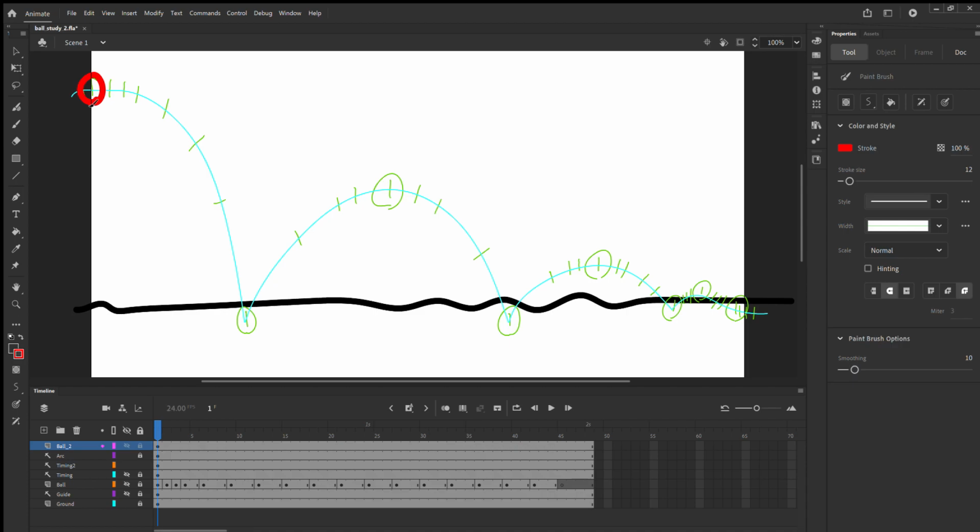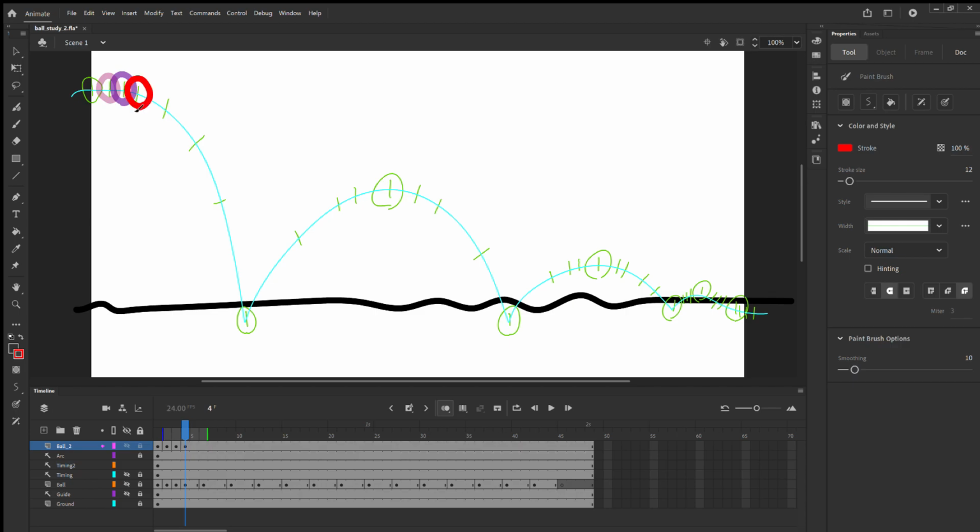But you could go by twos if you want. If you want to go by twos, you just skip ahead before you add your next frame. If you're going by ones, you just go to the next frame and hit F7. We're going to turn the onion skin on, of course, so we can see our animation. This has a key command, Alt-Shift-O, so we can turn it on. And so then I can just start to draw my next frame, and then I'll hit F7, draw my next frame, and then keep going.